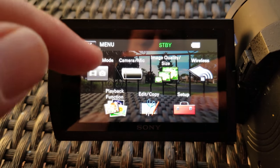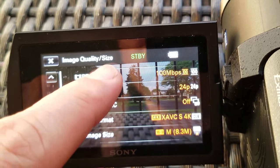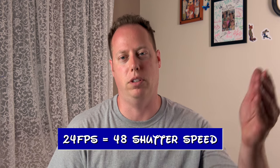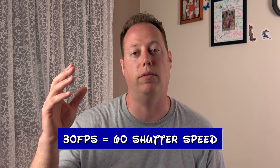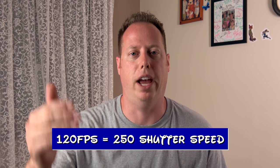To access 120fps, go to menu, click on shoot mode, and then select high speed record. When recording in 4K you have the option of recording at 100 megabytes per second or 60 megabits per second. When in 1080p you only have the option of 50. One of the things I love about the Sony AX53 is you can leave a lot of the settings in auto and it will just take great video. The only setting I usually choose to change is the shutter speed. I typically like to use the 180 method — when using different frame rates you want to double the shutter speed based on the frame rate. So if I'm shooting at 24 frames per second, I like to double it to 48. When shooting at 30fps your shutter speed should be at 60, and when shooting 120fps you want your shutter speed at 250.